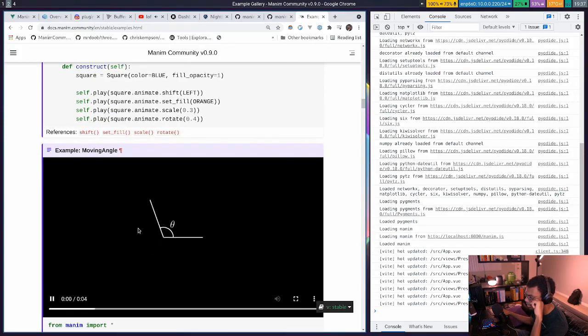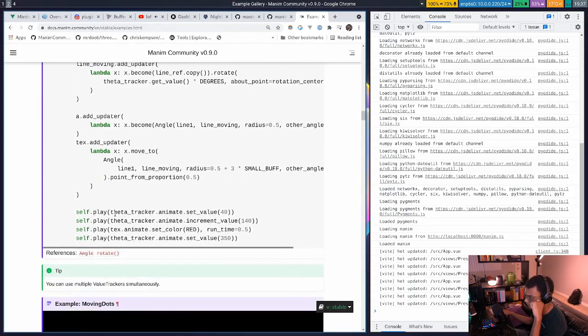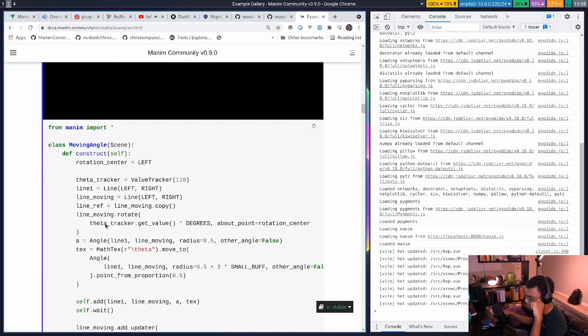Oh, hey, there's the angle thing I was looking for. Most streamers would see this and not know what you can do with that. Theta tracker. Oh, A is an angle object. Okay, and you have to pass it... wait, line 1 and line moving.